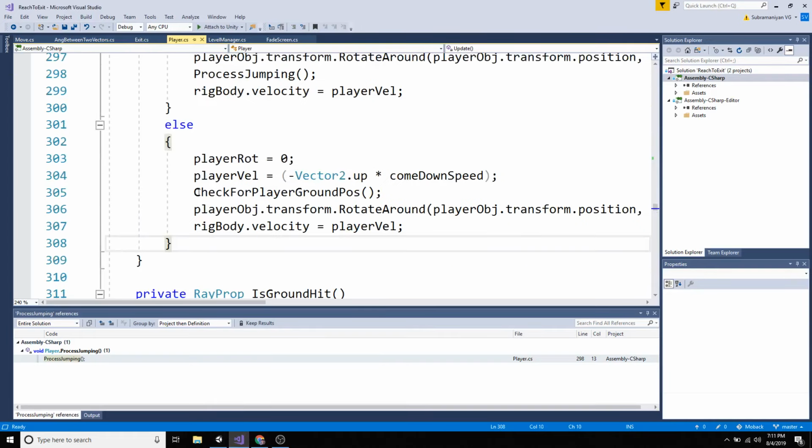This is a good example where you can see how update and fixed update work. I hope what I explained now clears your doubt, because some of you will be confused: I am assigning the velocity in the update method, but it is not even updating.